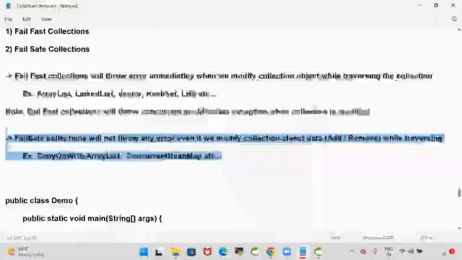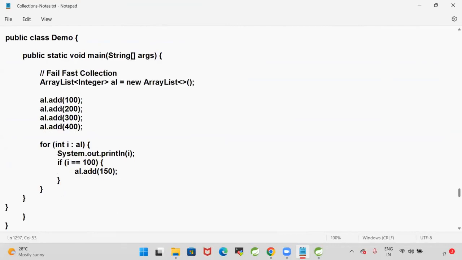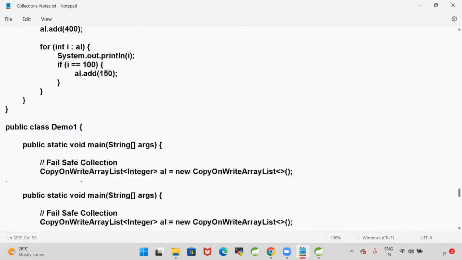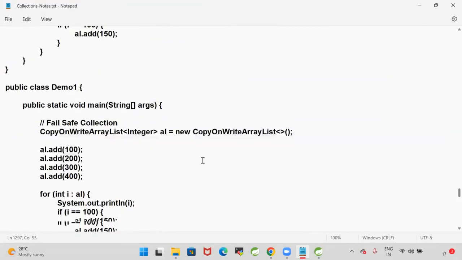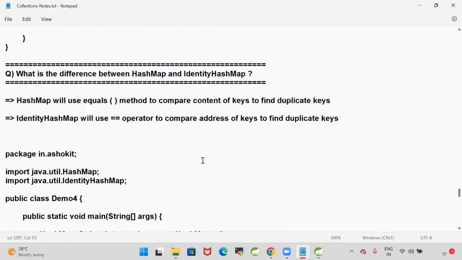After that, we discussed what a HashMap, an IdentityHashMap, and a WeakHashMap are. HashMap will not allow duplicates. It will compare the duplicate keys with the equals method, so the keys' content will be compared. It will identify the duplicate key and it is not going to accept that duplicate key. Clear? Fine. Next one.